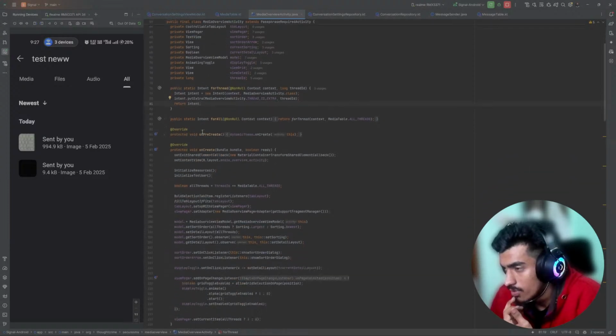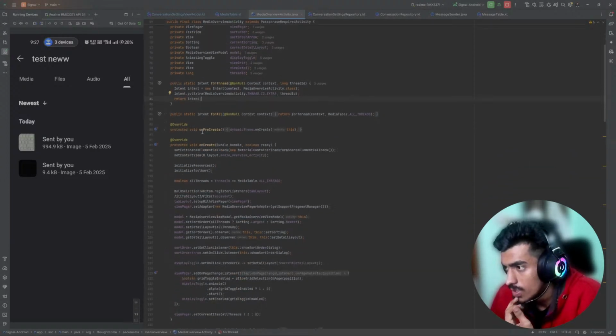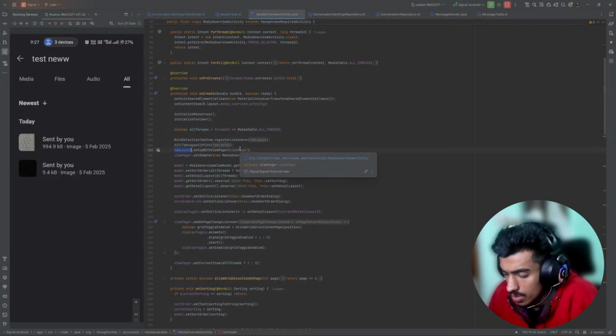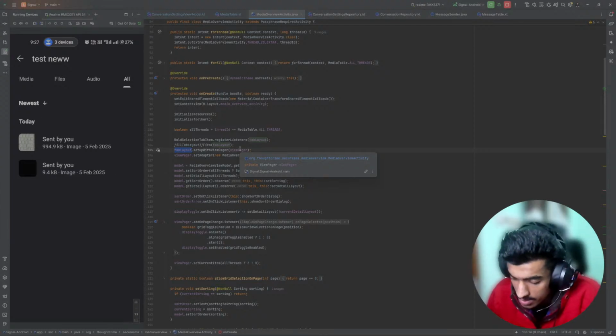Okay, it should have any view models here that is getting the data. For all threads, it is a tab layout here. We are not having media here, but for all it is getting all.